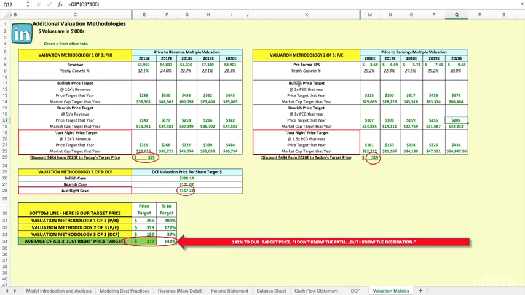Then up here in the bullish scenario, sometimes you get this in bull markets where companies trade at 2 times their earnings growth rate. Gets out of hand, but it happens. So here, 2 times our earnings growth rate, so 60 times earnings, which is too high, will get you that target price. And then the just right camp is in between 1 and 2, which is 1.5 times earnings growth.